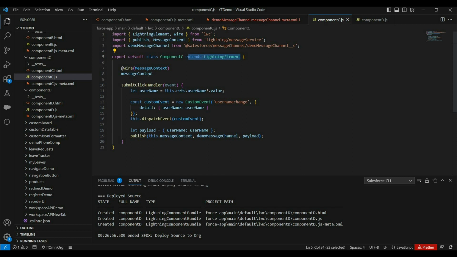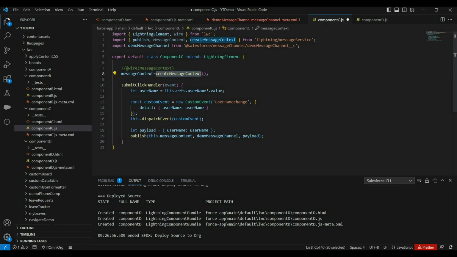So in that case, to create message context, we have to use a different method, that is createMessageContext. Like this. I mean first we have to import it from the message service module, then need to call it, and it will return a message context object and hold it in the message context property. Okay, and in a service component, message context will not automatically get released. So to release this message context, we have to call a method that is releaseMessageContext and pass this message context object. But here we are in a component which is extending the lightning element base component. Then here we only need to write this line.